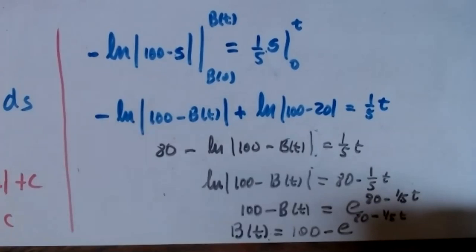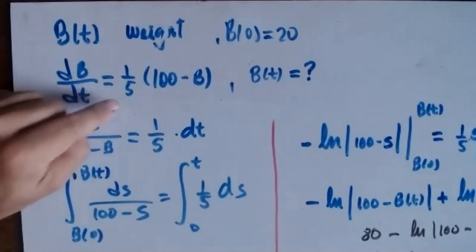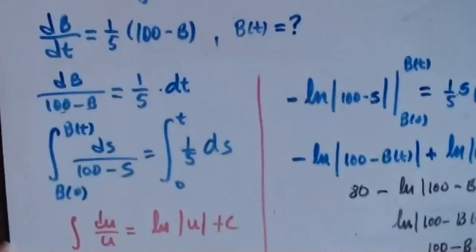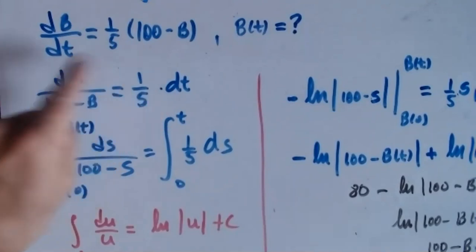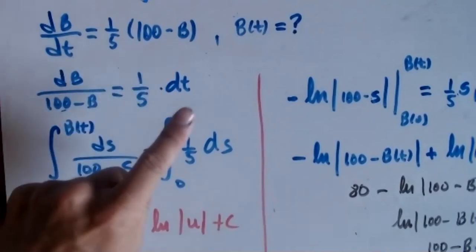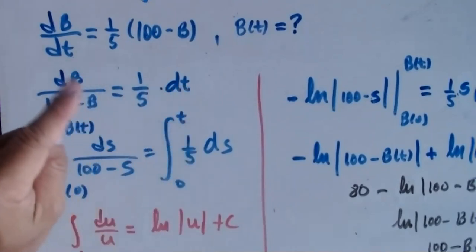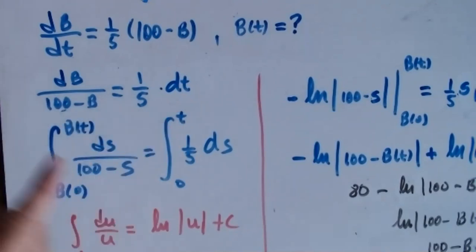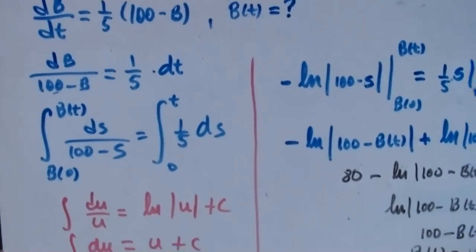So, let's check this one again since the beginning. You have this differential equation. This is your initial condition, so you need a solution. We have to do separation of variables, so I have to put all the b's together and all the t's together. So I just move this to the other side. Then to remove the differentials, I have to integrate, correct? Now I'm going to change the variable of integration just to avoid confusion. So this is going to be from b0 to bt, from 0 to t. So you see they match the limits of integration. And I change the b's by s.